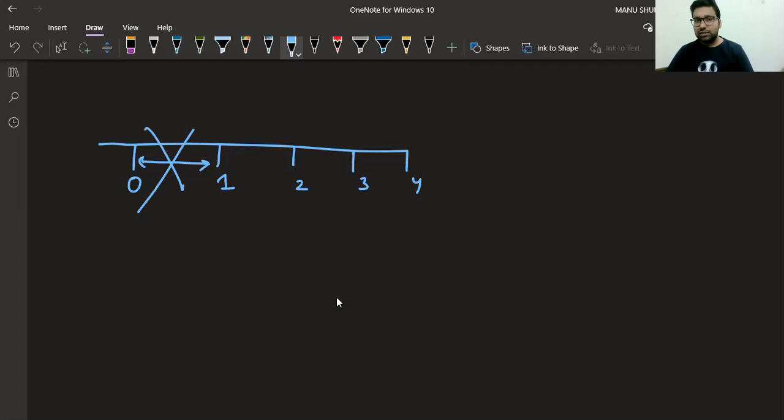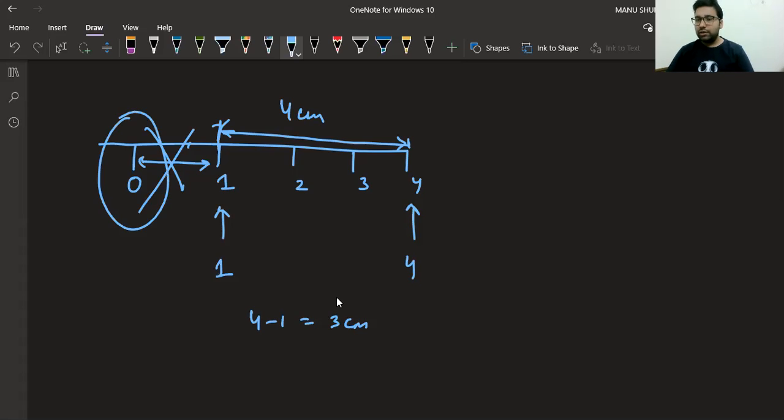If you neglect this and you just measure from 1 and you say this is 4 centimeter, is this correct? Can we say this is 4 centimeter, class? Please tell. No. This is how much? The final position is 4, the initial position is 1, it is actually 3 centimeter. So you have to see, this 0 is required over here. This was your 1 centimeter.